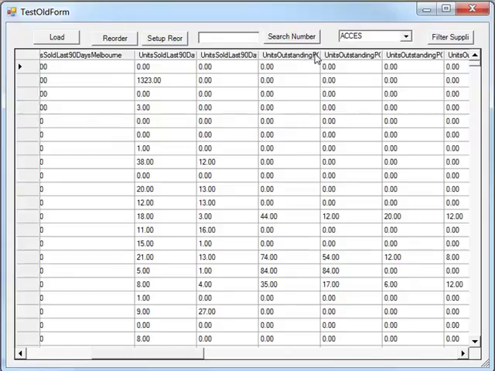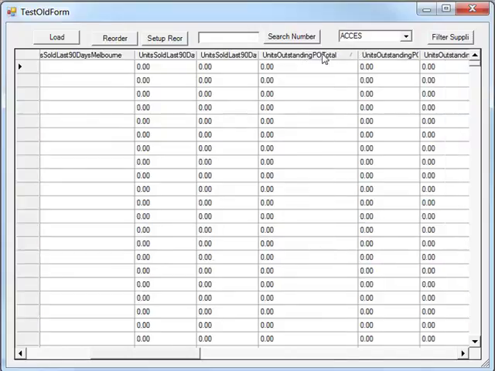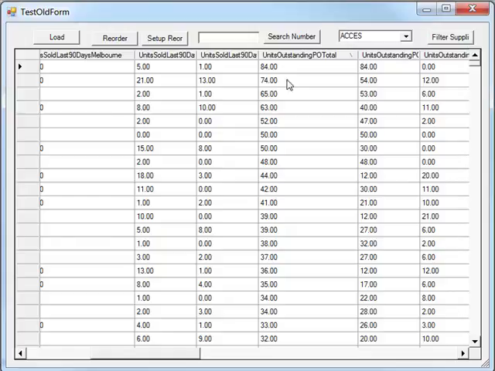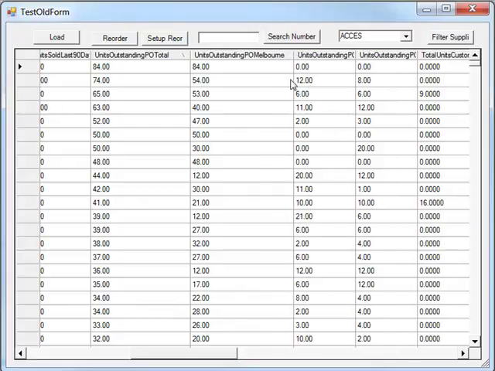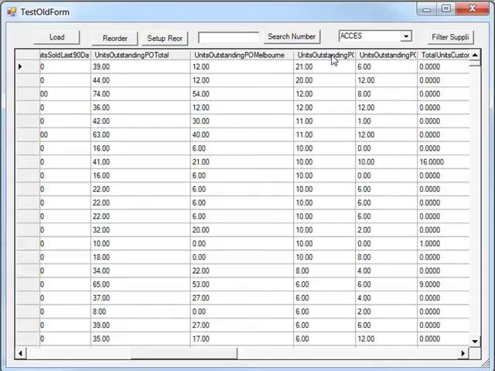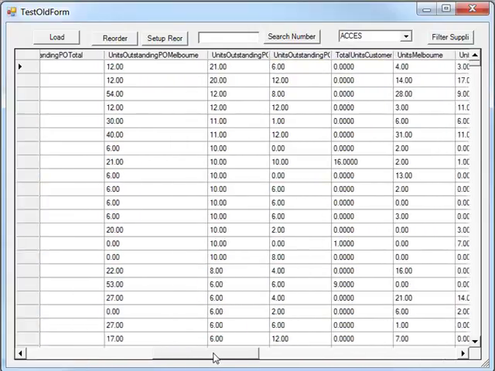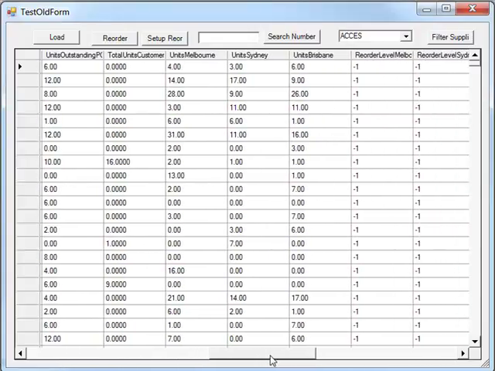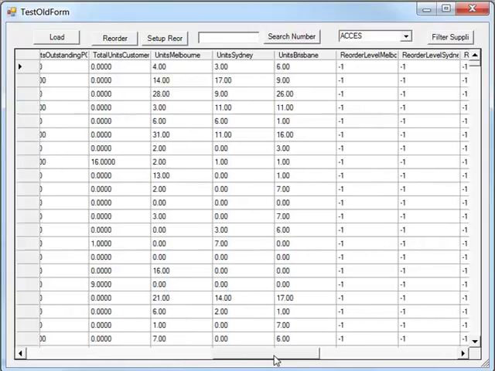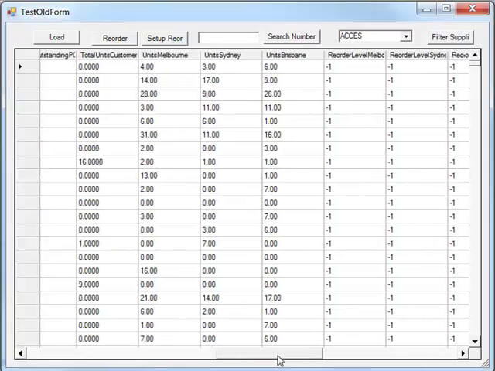I've also got the POs, like the total number of outstanding POs, items on PO for that particular thing, and also per location, like per Melbourne, per Sydney, per Brisbane. And I'm doing that by looking at the PO and looking at which warehouse the PO is destined to ship to. Now that's a bit of an assumption on my behalf, but I was considering the usefulness of just considering the POs generically, and it seemed like getting specific made a lot more sense.